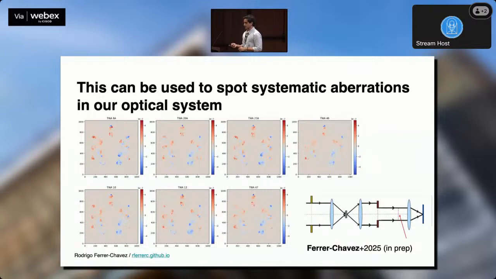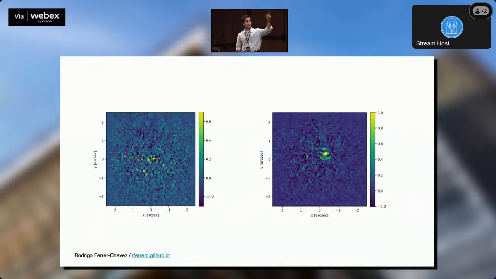Now, I want to finish on one last point. These two subtractions that I showed are both, again, pretty impressive, but we have to stop our iteration process at some point. That is because our model has so many free parameters that if you just let it run unconstrained, it will end up fitting even real signals. So we have a dedicated stopping condition to prevent that from happening. What I want to show is what happens when we relax that condition. What does the fit look like when we just let it run unconstrained? And it looks like this.